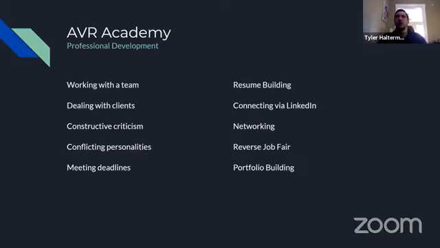But beyond that, we teach here soft skills. This includes working in a team environment because you are learning how to work together on real apps. And like I mentioned before, all these apps are for the most part group efforts. So you're going to learn how to work with teams, perhaps some difficult personalities.